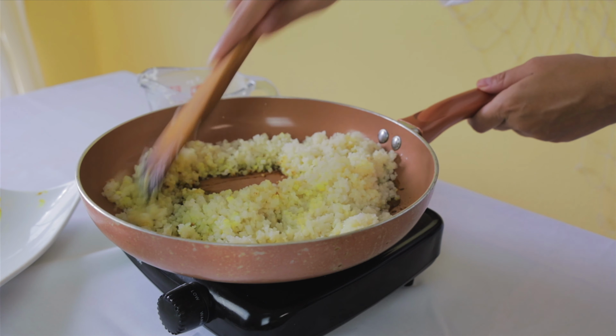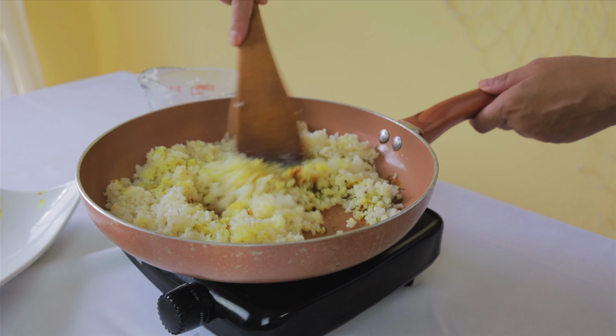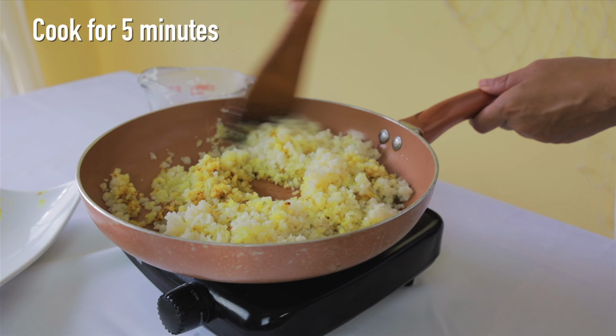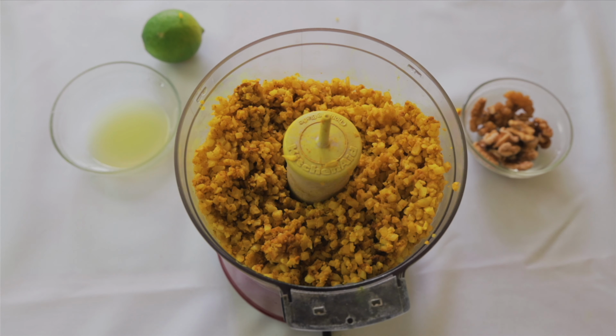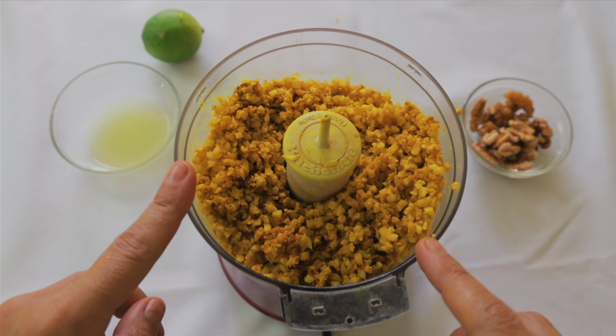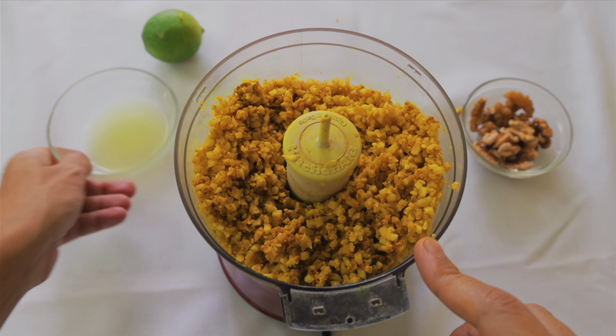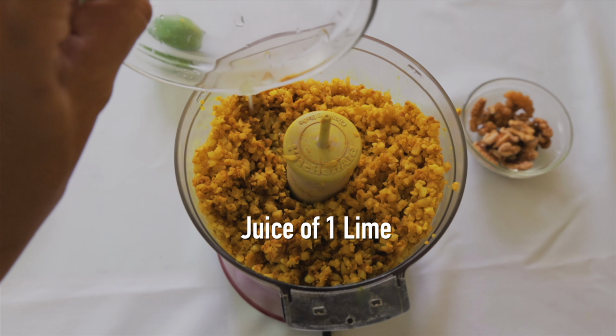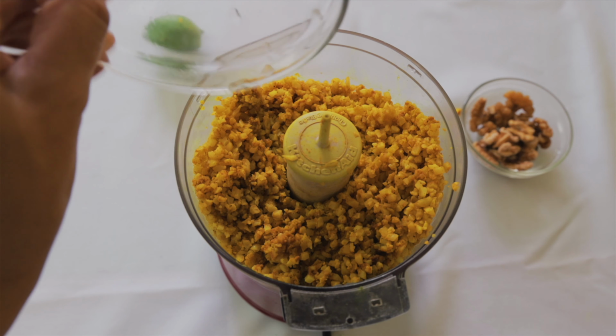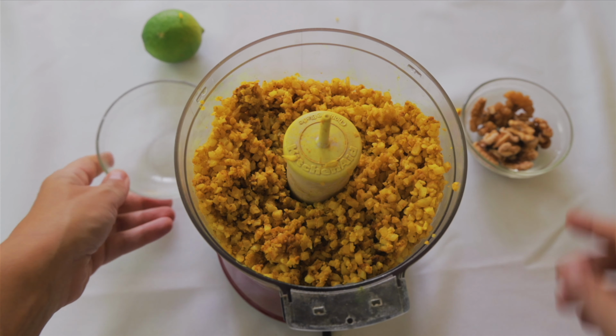Mix well, and we are gonna cook it for 5 minutes until the cauliflower is soft. When the cauliflower cools down, we put it in a food processor and we add the juice of 1 lime. Amazing for detoxification and boosting immunity, really rich in vitamin C.